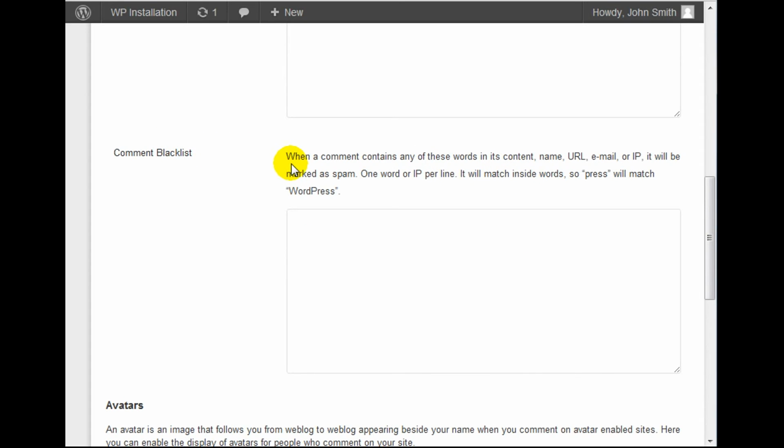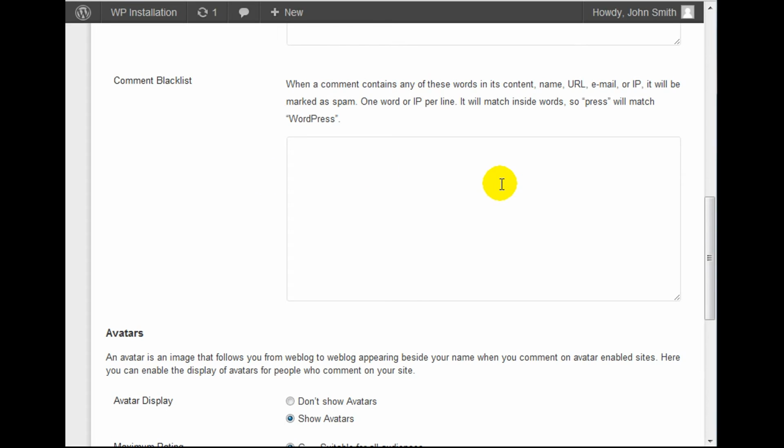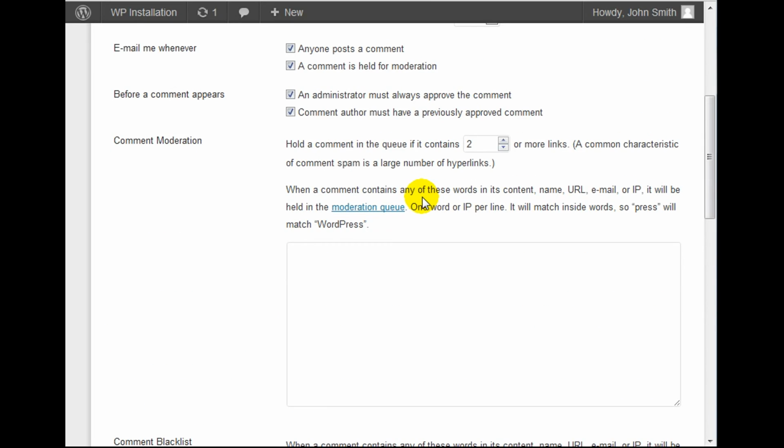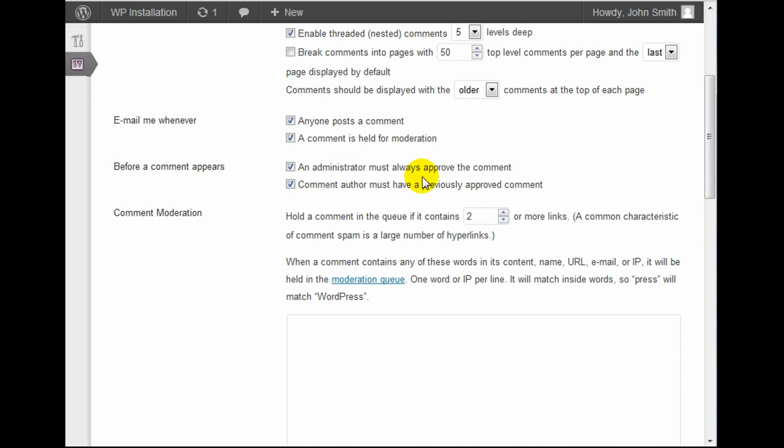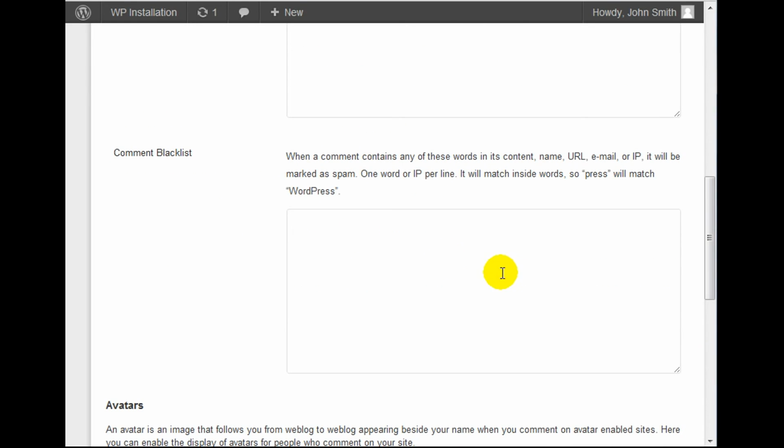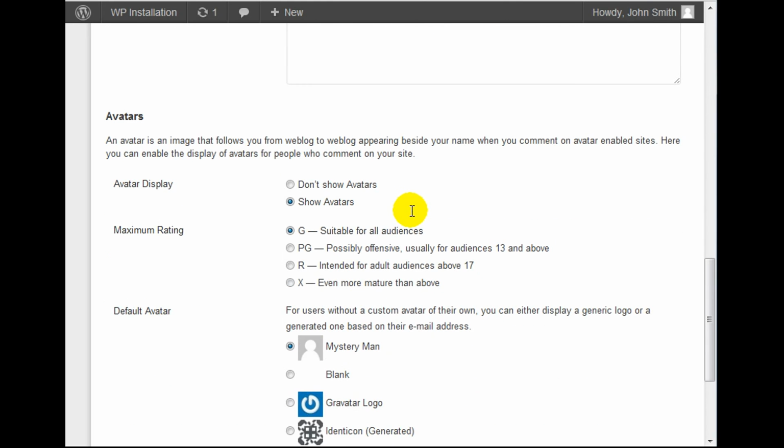And this here is comment blacklist. You can actually blacklist comments if they contain certain content. For example, bad content, adult rated content, and so forth. If you put the keywords here and they make the comment, it'll blacklist that comment. Now keep in mind that it's probably better just to have it where you approve the comment, but you can always do this as well if you don't want to do a lot of moderation.